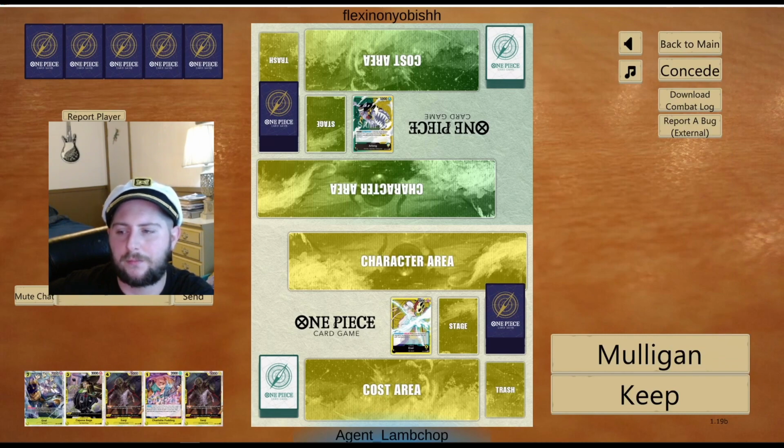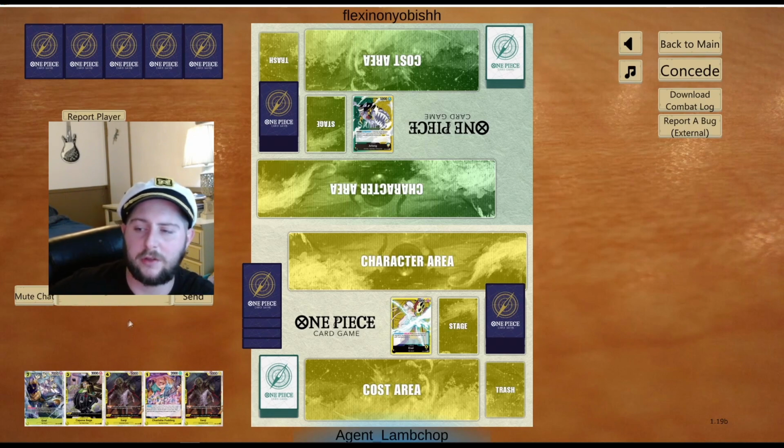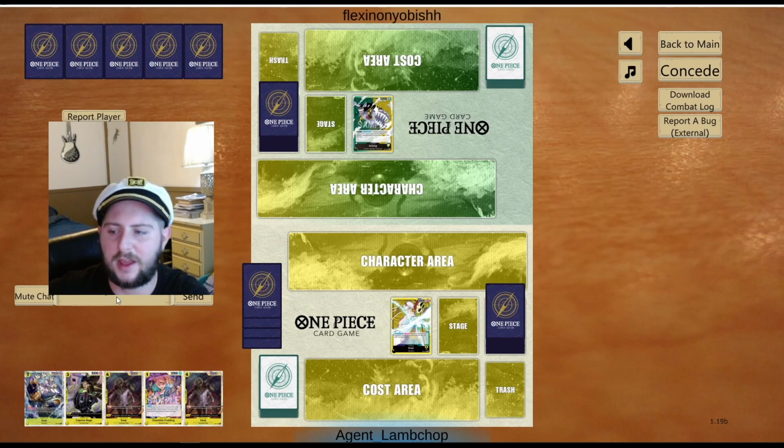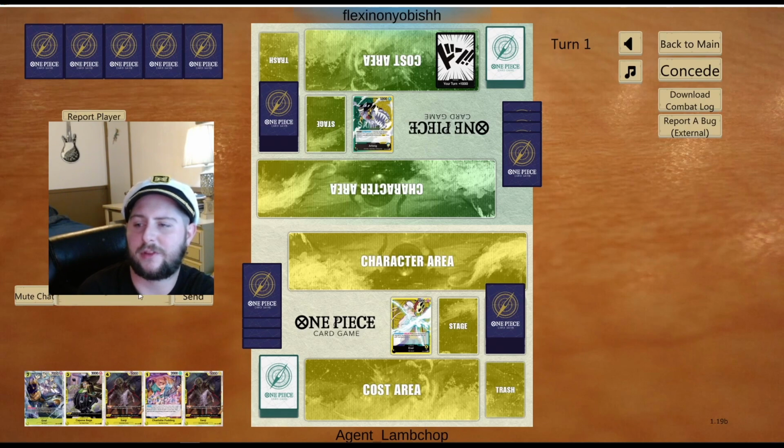So we're gonna keep, because we have a lot of early game plays and we have the searcher to facilitate getting things to hand. So pretty much if you have pudding and something to play up on turn 2, you're pretty good, especially with us going second.